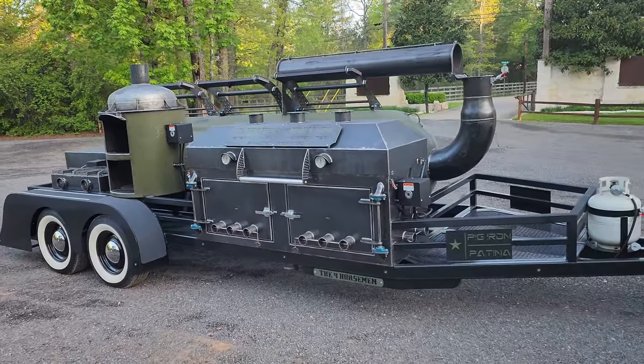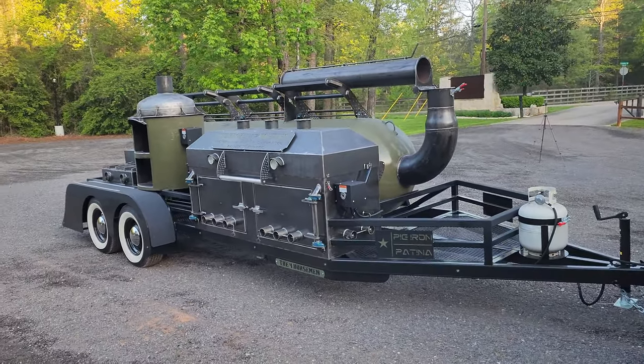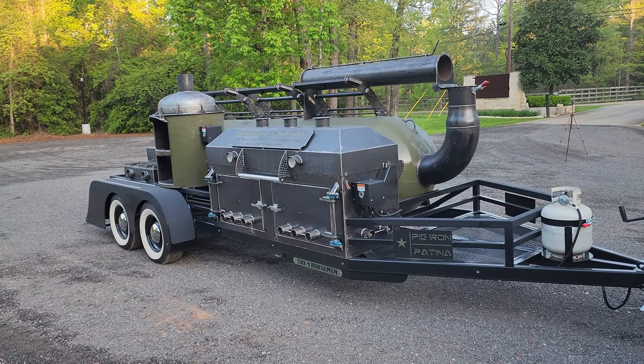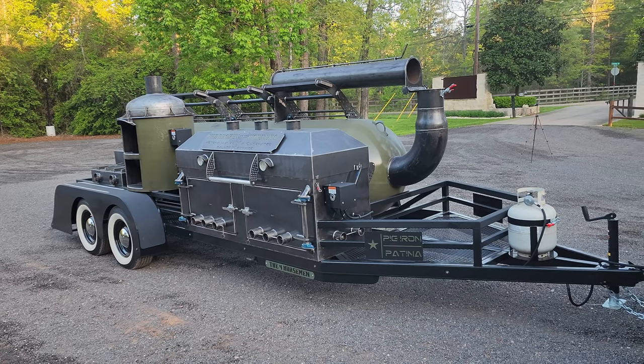Y'all, I don't know what y'all think, but I think this thing turned out killer, and I can't wait to take a trip out to San Antonio and cook with Henry on it. Hopefully we'll see y'all at the festivals.